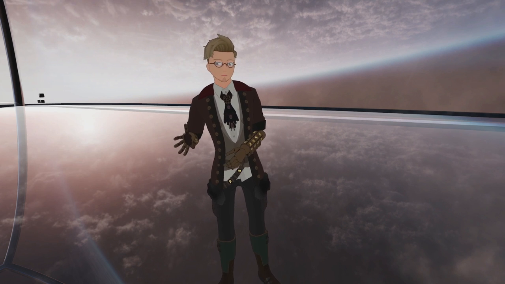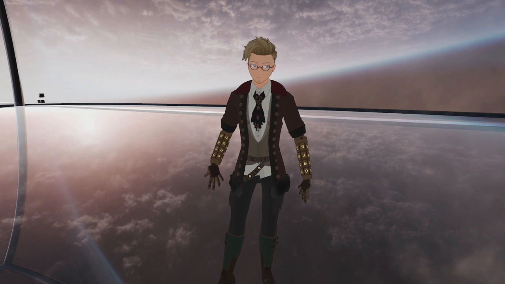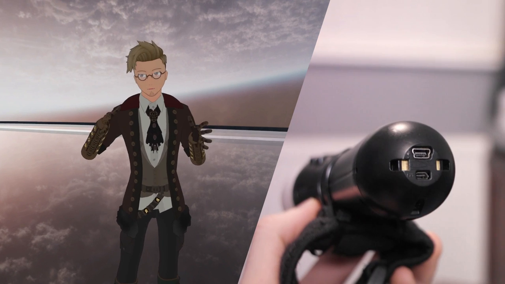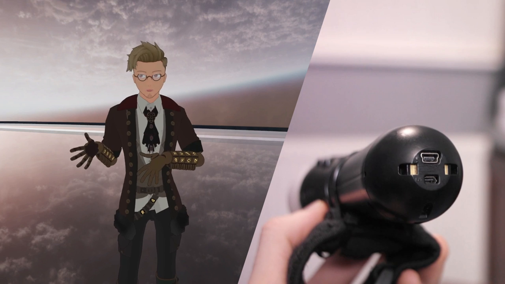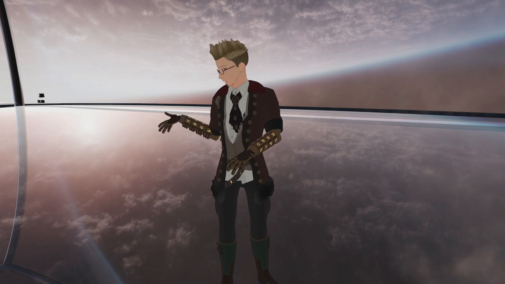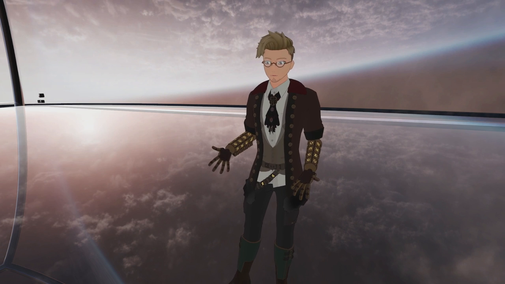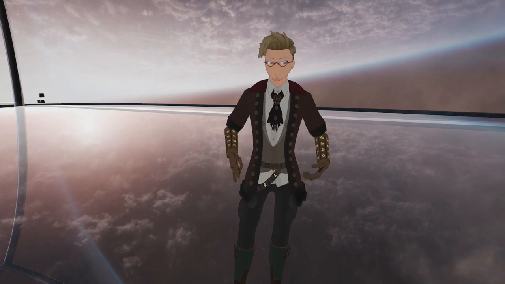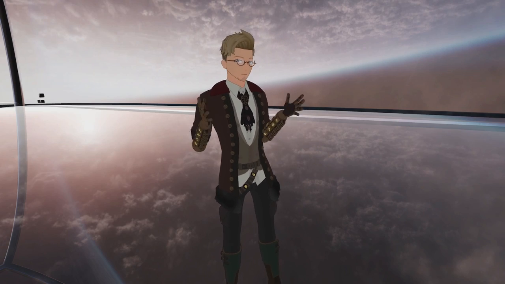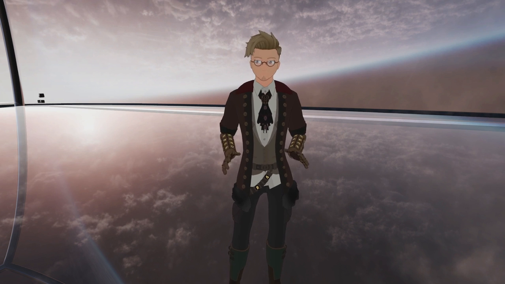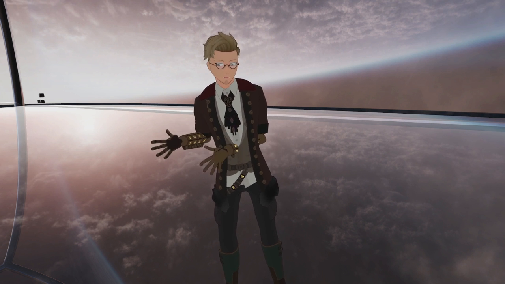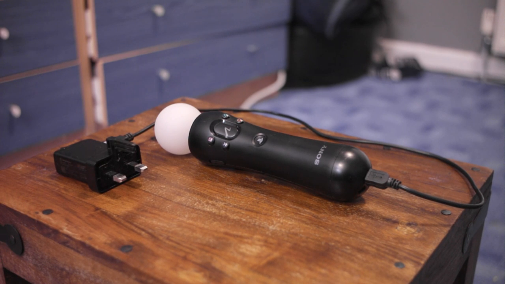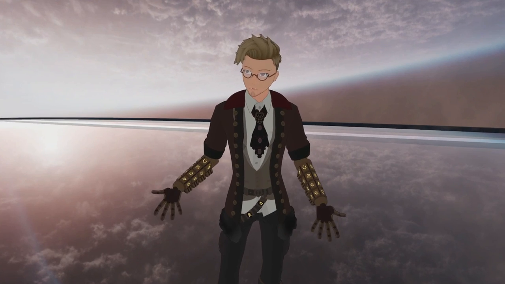Now the last thing I want to talk about is actually charging these controllers. It can be quite annoying, because for the controllers to charge through the USB port on the bottom, they need to actually be plugged into a device that can provide a data connection for some reason, so a PC or something similar while it's actually on, not off. So if you want to charge your controllers overnight, you have to leave your computer on overnight as well. So that means your controllers actually won't work with regular USB wall adapters, because Sony says so and that would be too easy, I guess.